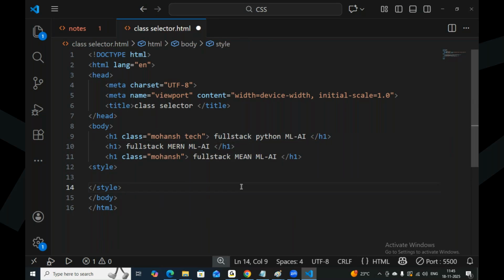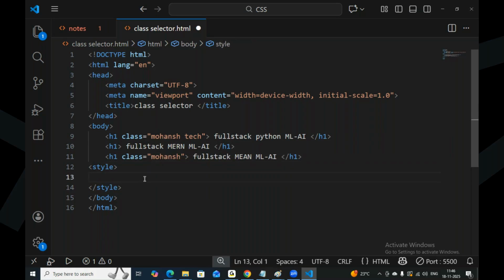There is no restriction for the class number. N number of class names you can provide. But every class should have a space. Class to class, we will be giving some space. N number of classes you can give for one element. That is not an issue. But one more important thing you need to remember, class name do not start with a number. And the class name does not contain any special characters. Those things are as usual common things.